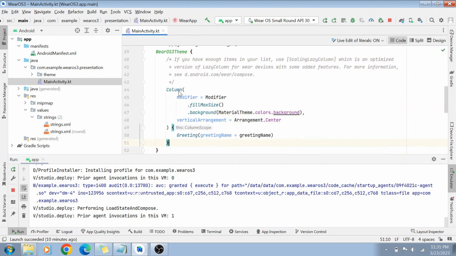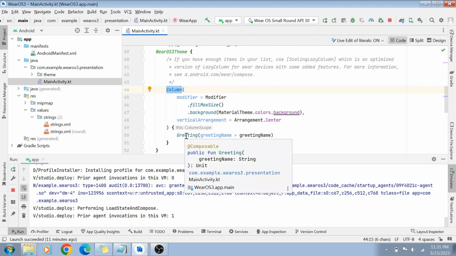So this is how a UI looks like. First you create a container, then you specify columns in it, or you specify rows in it, because at some point in time you have to make sure that your components are aligned. So if you want to have a column-like alignment, you can add a column, and then inside the column you can add certain other components. If you want to have a row-like alignment, then you can have a row, right? Basically any type of alignment you want, you can do that with Jetpack Compose also.